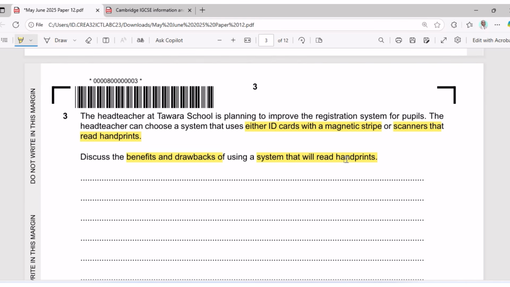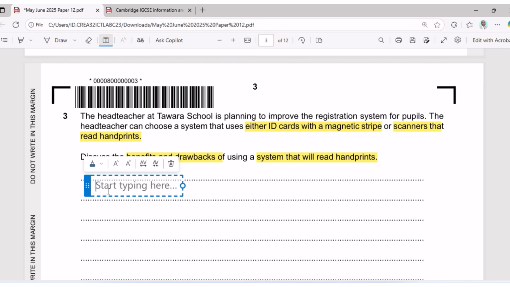So that's a kind of biometrics. Just like we have fingerprints, we have retina scan and all that. So we have handprints generally. So that's talking about biometrics. In other words, we are discussing the benefits and drawbacks of using biometrics in this case.